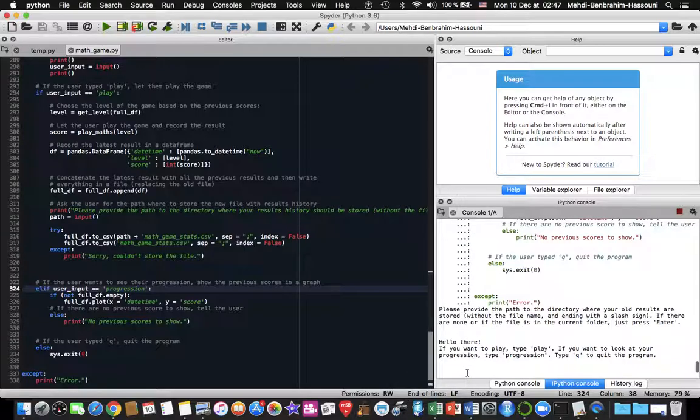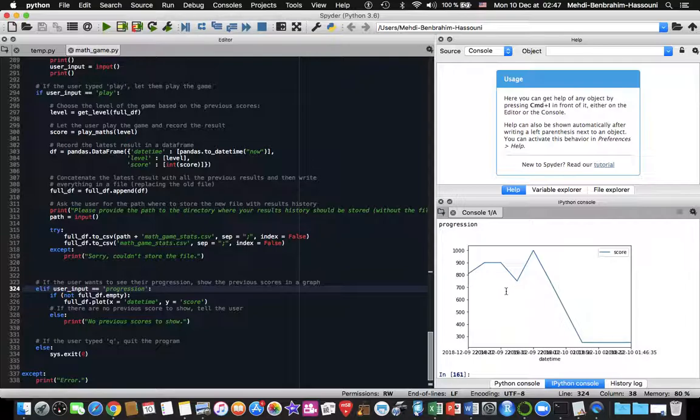Then let's just stay in the current directory, type progression. Now we have a graph of our progression, and you can see the 250 point-ish result that we had before. And of course, these results before were just randomly put by me in the data frame. So I guess I kind of aimed pretty high. So please don't mind that.